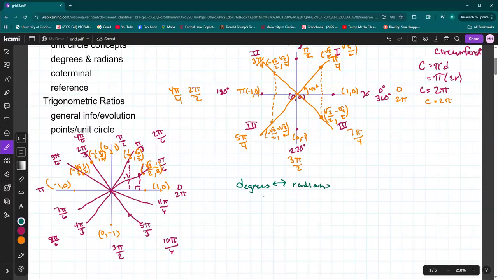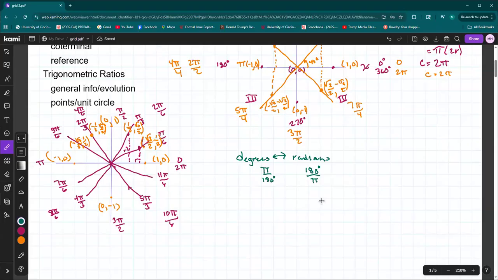The ratios that you're always going to be comparing to, you can either do pi over 180, depending on if you want your answer to be in radians, or you can do 180 over pi, depending on what answer you're looking for and what you start with. So thinking of an example, if I have 200 degrees, and that is what I was given, I am going to need the degrees to cancel out. I want radians in the answer, so I want my pi on top. So I'm going to multiply it by pi over 180.